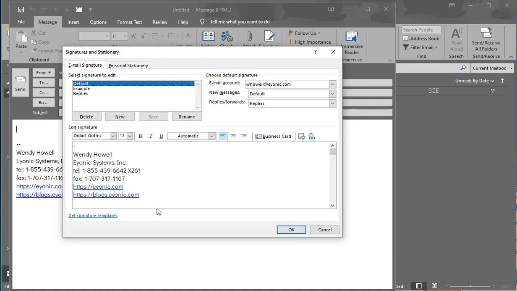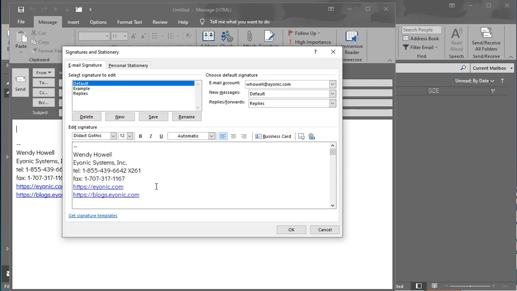Here's where the problem comes in. If I email somebody and we're in an email thread and I have all this at the bottom of mine and they have all that at the bottom of theirs, maybe even more, and then we're back and forth, back and forth, back and forth, 5, 6, 7 times, the email gets really clunky with this same information over and over and over again. And it's not exactly necessary.